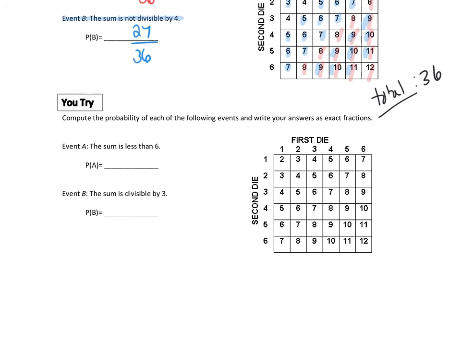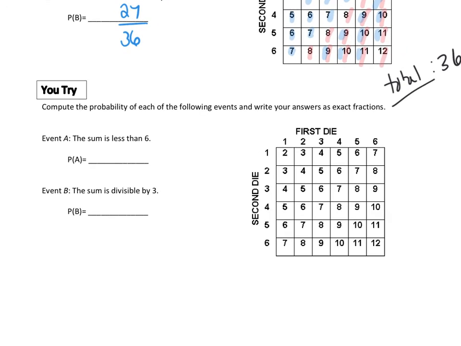And then in the "You Try," we try it again. So again, you either want to highlight or mark on a dice chart what it is that you want, so that way you can count it. The first event for this one is that the sums are less than 6. So if I go ahead and mark those off, let me get rid of that blue. In red, I'm going to mark off the sums less than 6. We've got 1, 2, 3, 4, 5, 6, 7, 8, 9, 10. And those are the only ones that are less than 6. So my probability would be 10 out of 36. Again, you can reduce that or you can just leave it.